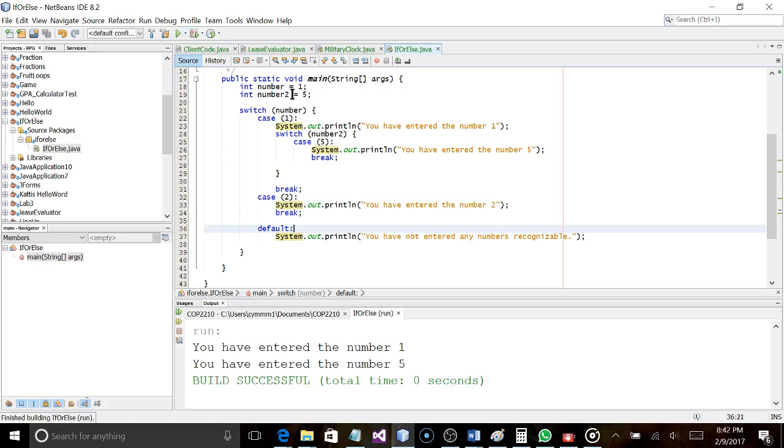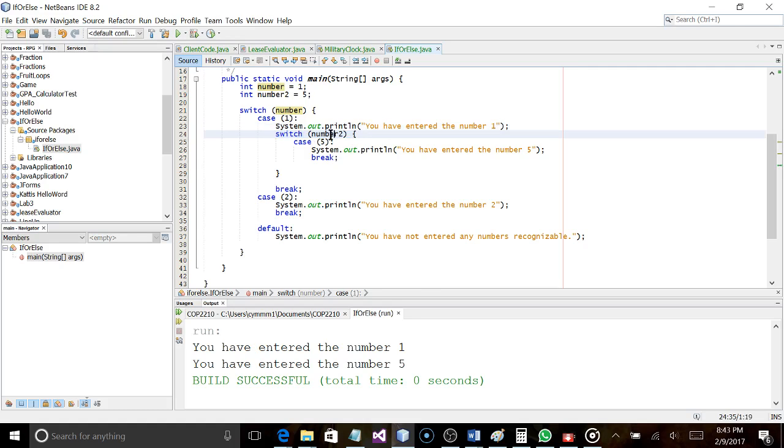What it did was, it saw number 1. This is how you make a variable for those who may have forgotten. You put your data type, which could be a double, it could be a long, it could even be a class. Remember that variables can be classes as well. A variable isn't like a concrete number, it's just a placeholder. So back to this. It took the number, which was 1. It saw case 1. Does that equal the number? Yes, it does. So you have entered the number 1. Let's go to the next line.